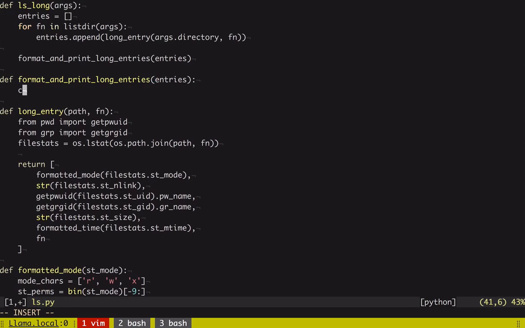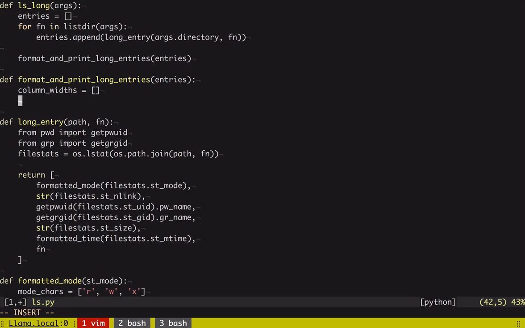So we need to start by determining the column widths, right? I want to know the maximum widths for every column. The way we can do that is start with column widths as an empty array, and we're just going to go through all the entries.